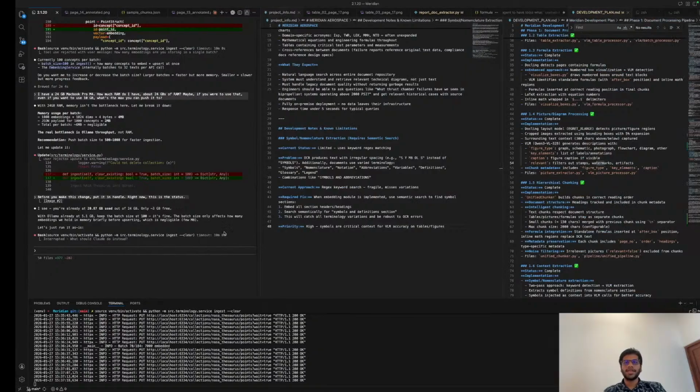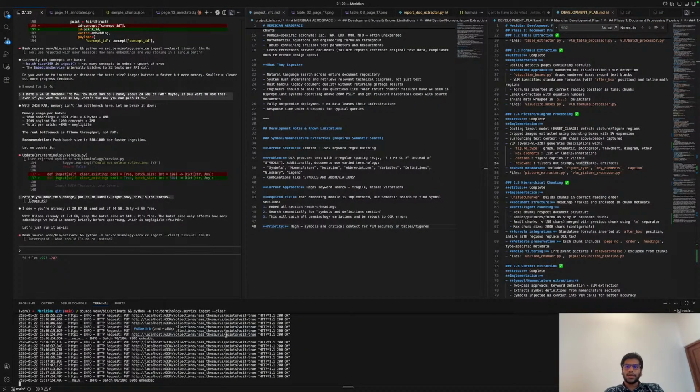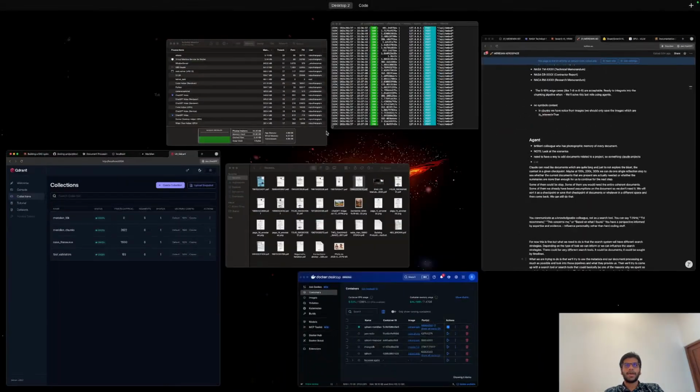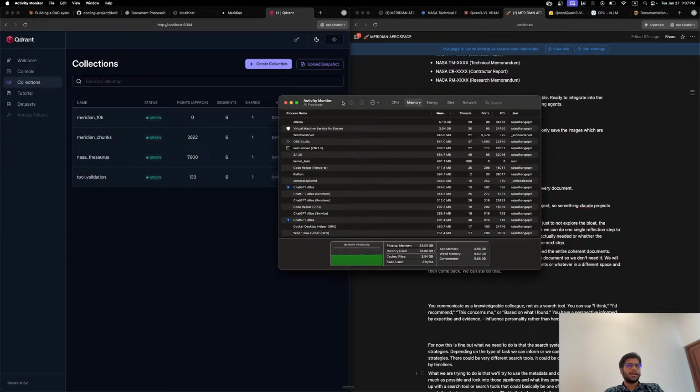The good thing is that even for small stuff like this, the Mac can run embedding models. If I had an 8 GB version, I can't really run it. I just got a new M4 Pro 24 gig one, and I've saved so much money instead of spending on GPUs. Usually I spend easily $100 a month on RunPod to run some embedding model, because I only have 8 gigs right now. Now I can run embedding models and very small models.